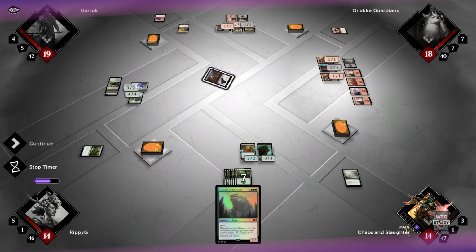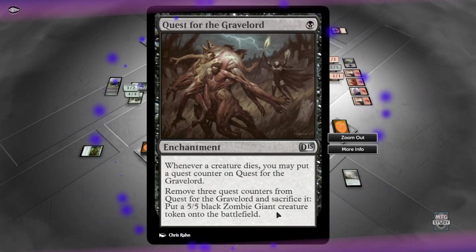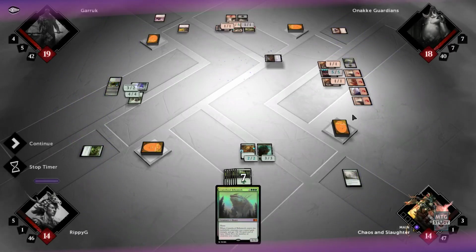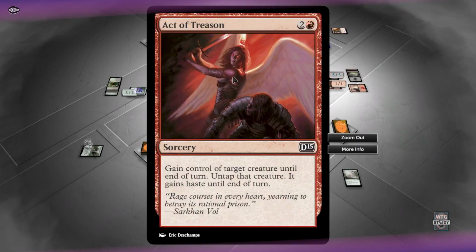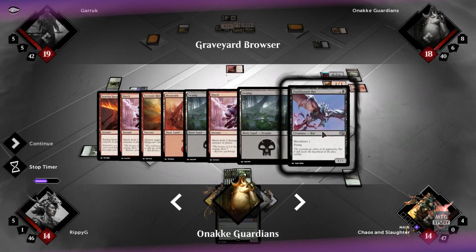Whoa. When a creature dies, you may put a quest counter on it, remove 3 quest counters from the quest, and sacrifice it. Put a 5/5 giant. Interesting. Oh no. Game control. What is this? What's happening? This is a strange thing to do. So, gaining control. Oh, kill them before gaining control. This is a strange team up.